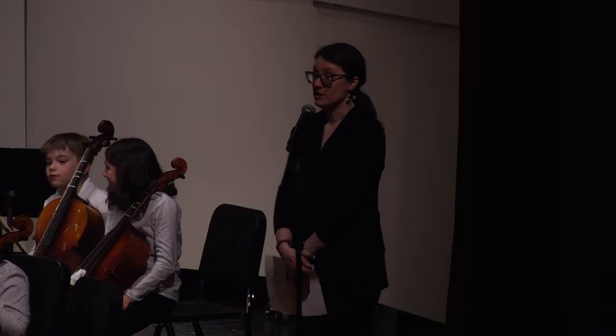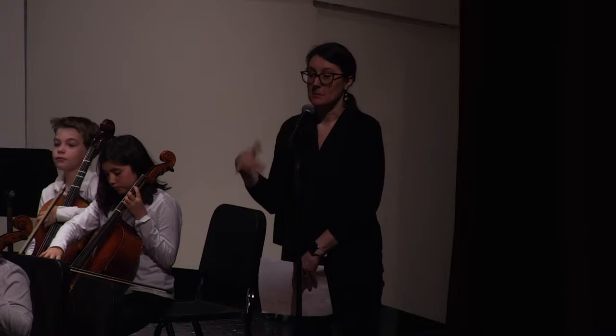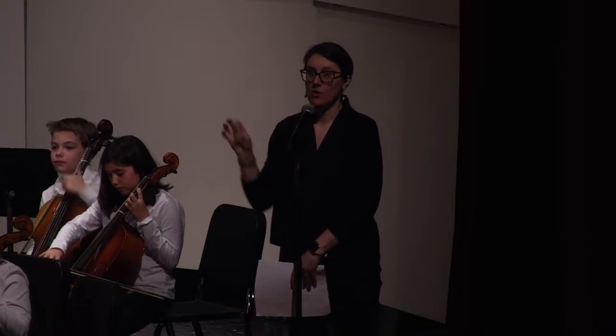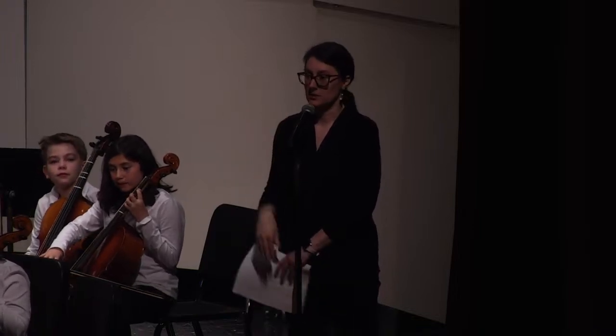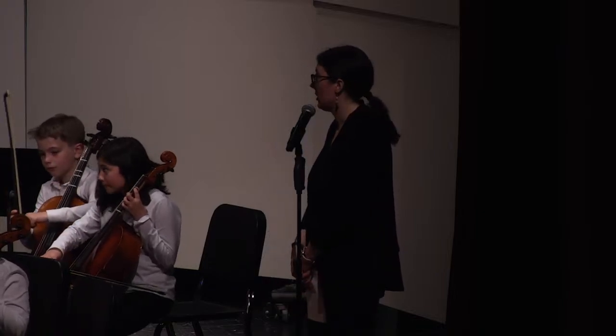Our next song is French Folk Song. This song is our longest song, has 3 whole lines in the book, and it covers notes on the D and the A string. It has patterns in it, like Hot Cross Buns. It has the D major scale, and it also has some skips in it too. So it covers all the things in one beautiful song. So French Folk Song is 106 in your book.